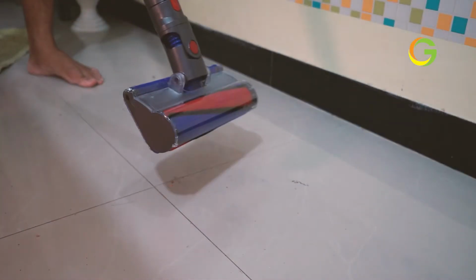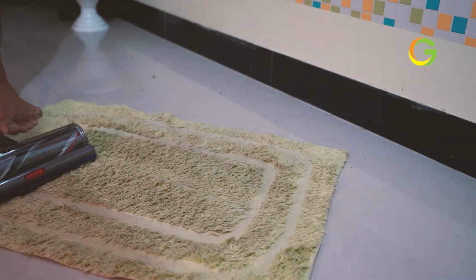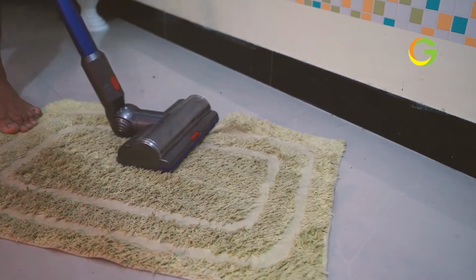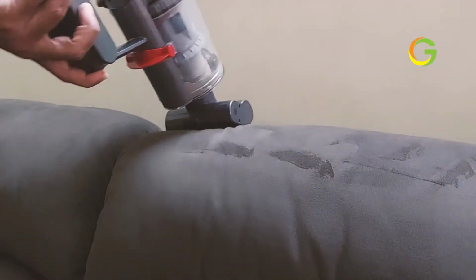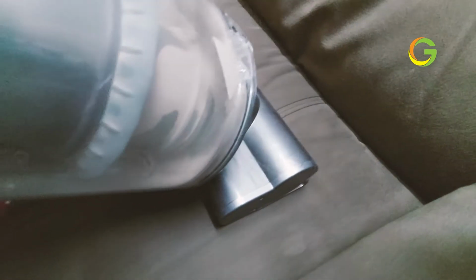If we talk about the pros, I would say that the Dyson V11 Advanced Pro is a very powerful machine. It is very handy and it is also less noisy while using it. A couple of negatives which I could think of is the long time it takes to get charged. Like it takes around 4.5 hours to get fully charged, and of course the hefty price tag. But for this price, you get a high-tech machine which looks good and keeps your house looking good.